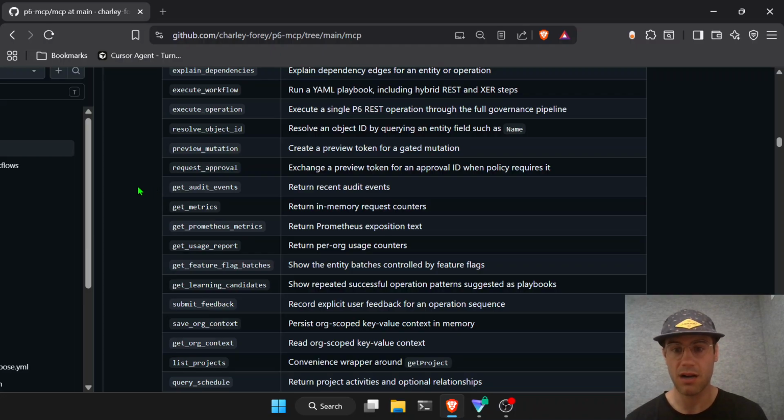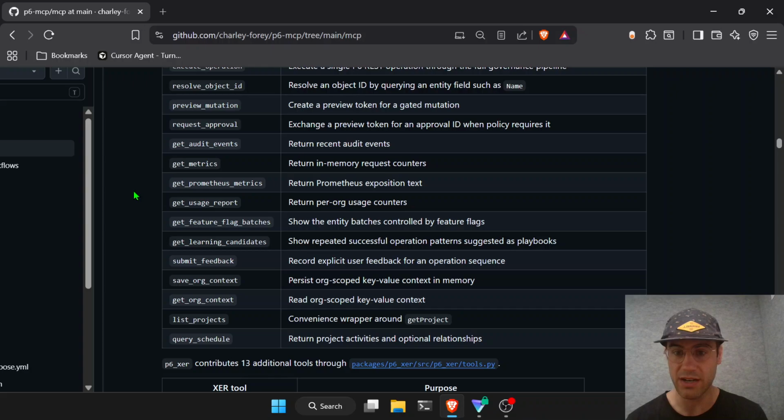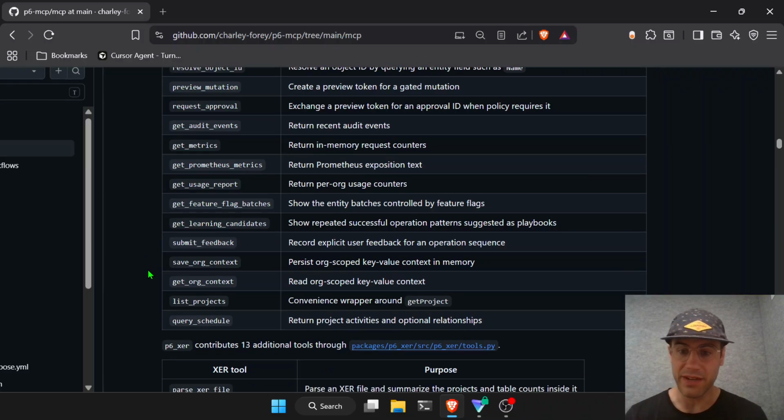There's, of course, the auditing, the metrics, and various types of reports and features, as well as how that tool is being used and if it should be included in a workflow or some additional higher ranking tooling. And then there's feedback context that is provided, and then specific context for the projects, as well as the schedule, so it can curate what schedules are available.